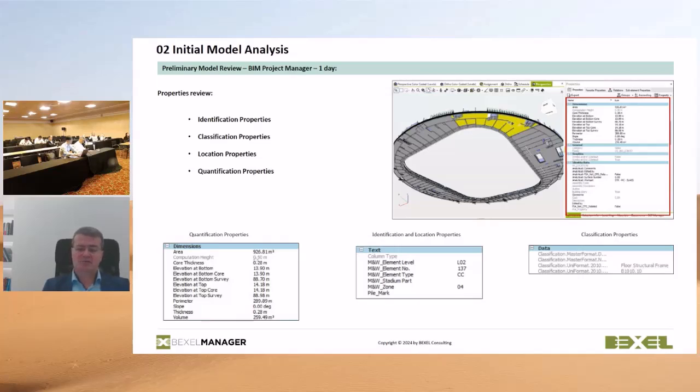So even if they do not exist in the authoring tool, Excel has various advanced mathematical ways how to calculate based on geometry certain properties, and this was heavily used on this project. So a number of additional properties were generated. So if you don't have all the properties, of course, there is always an option that you can add these new properties.